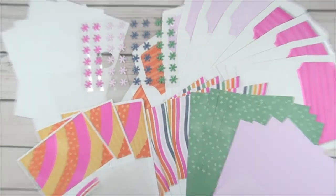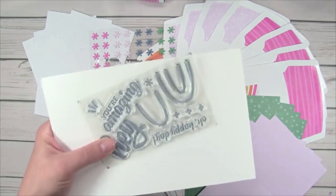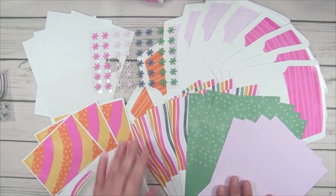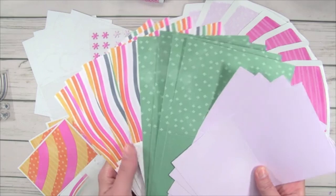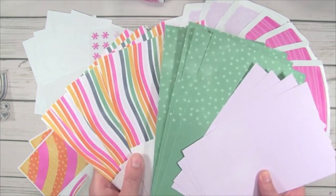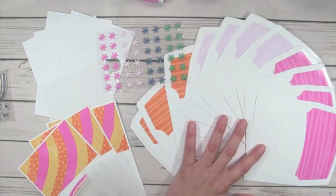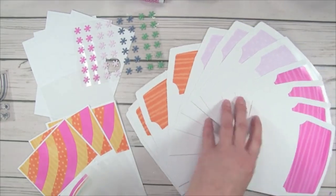All right, so here we go. Here is what is in this kit. So in addition to the stamp set and the Misty Moonlight ink pad, we have got the card bases. So this has 12 card bases. There's three different designs here. They're pre-printed for us, and there's four of each. And then there are 12 matching envelopes. We love that, right? That they're pre-printed. I always love when they match.